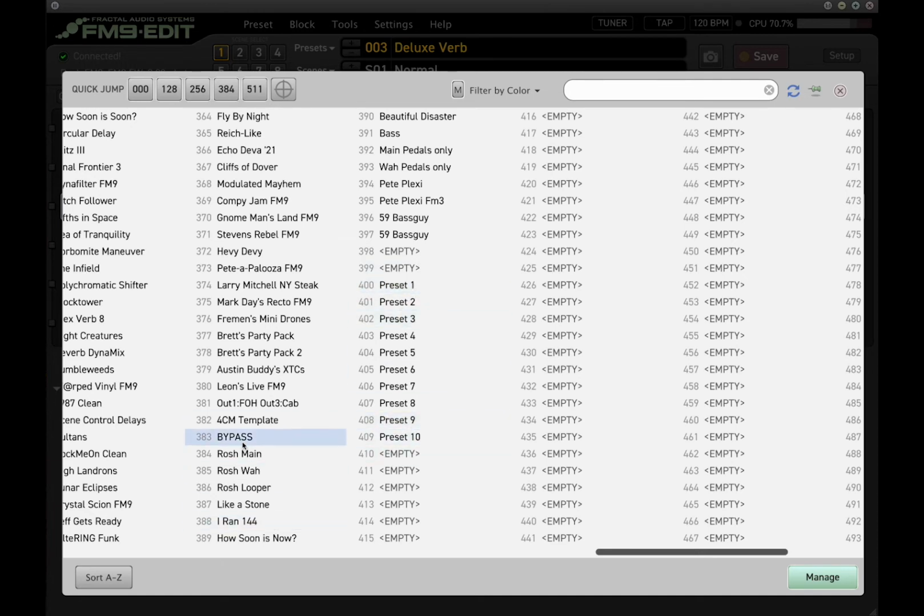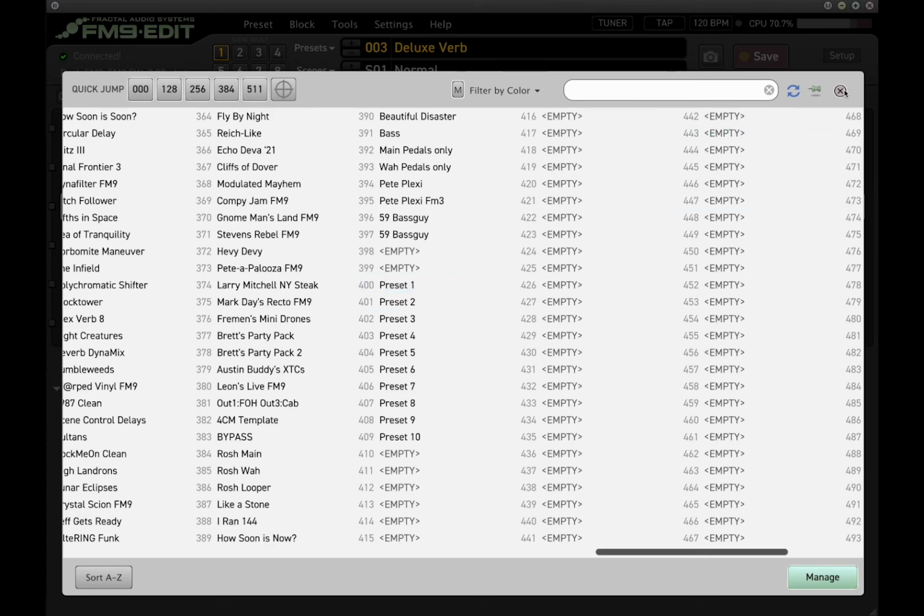So for example, you can see starting from 384 to about 397, maybe 384 to maybe 391, 393. Those are my main presets. That's all I use. So that's about maybe 10 presets total that I use that gets me through every gig. And as you can see, some of these are song specific, just for different gigs that I'm doing. But let's just say hypothetically, presets 1 through 10 are your set list, the only ones that you're going to use.